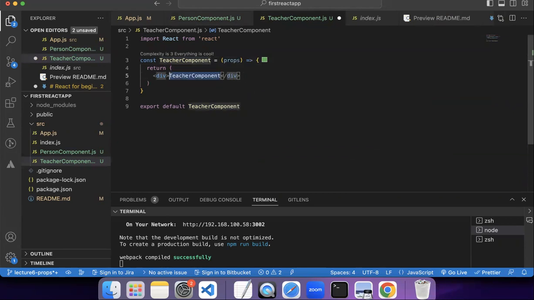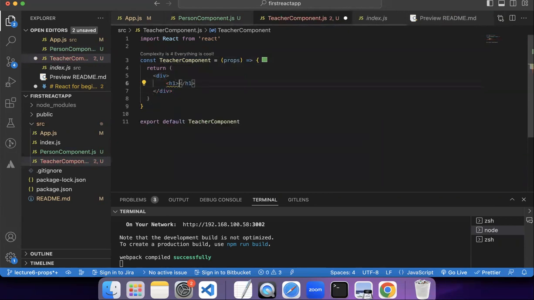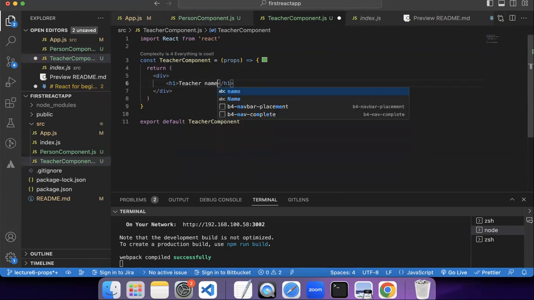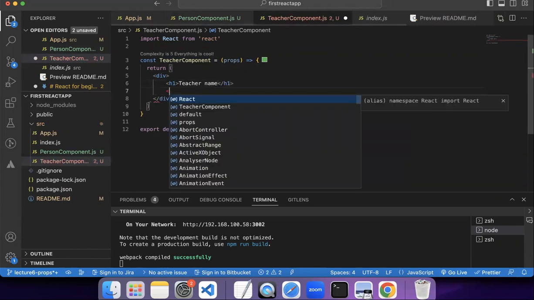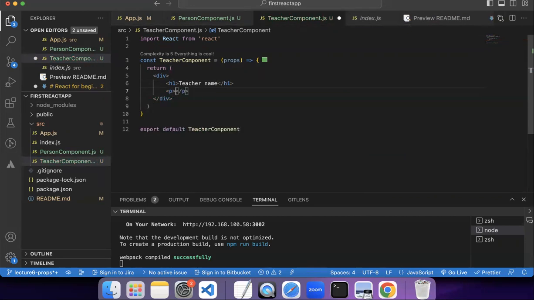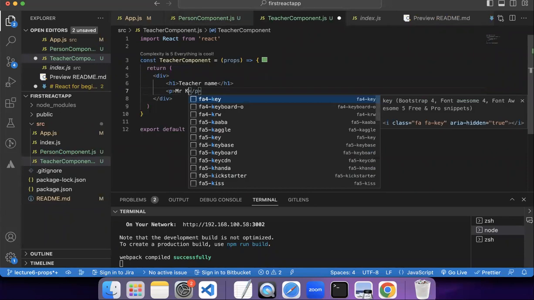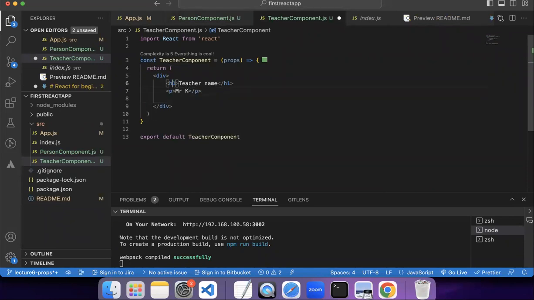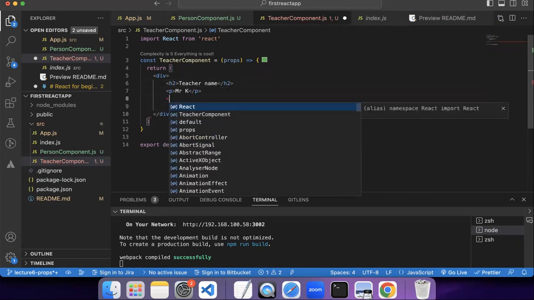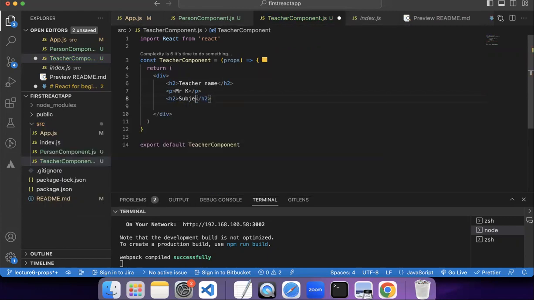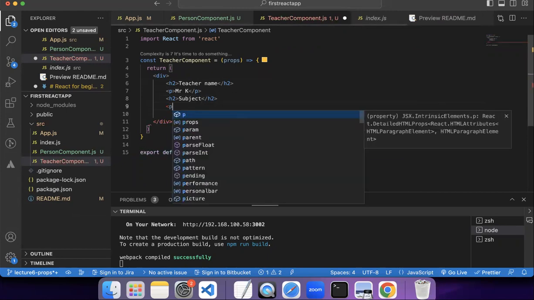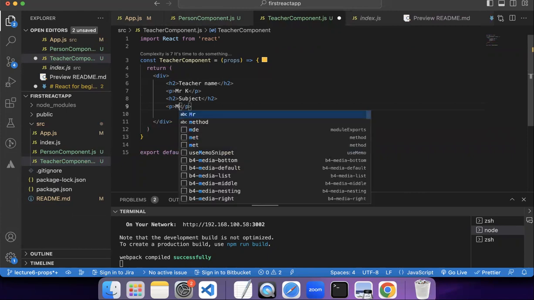For example, we can write feature name, then subject, and call it, for example, mathematics.